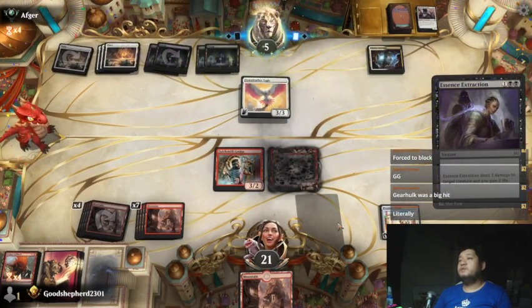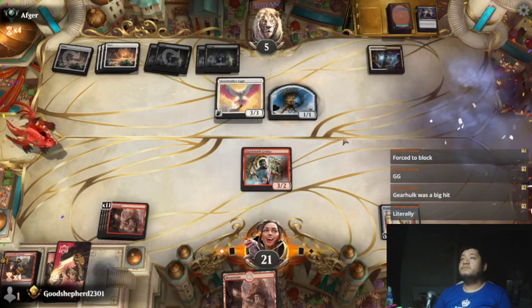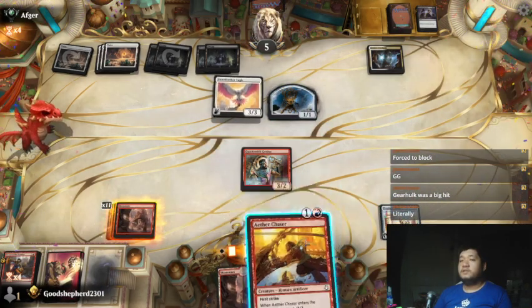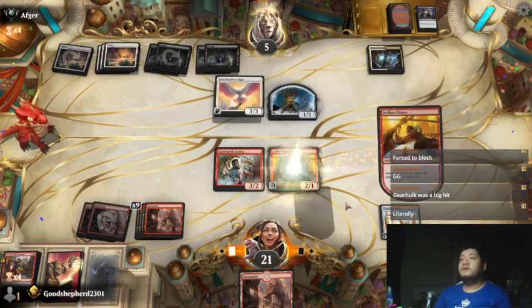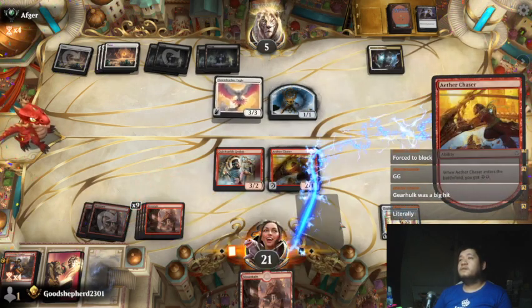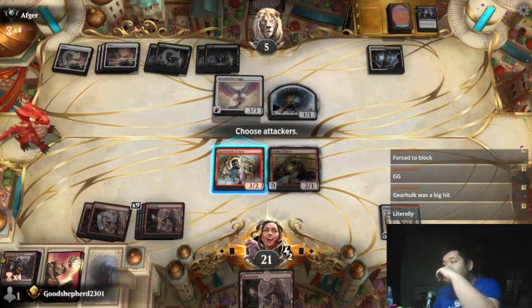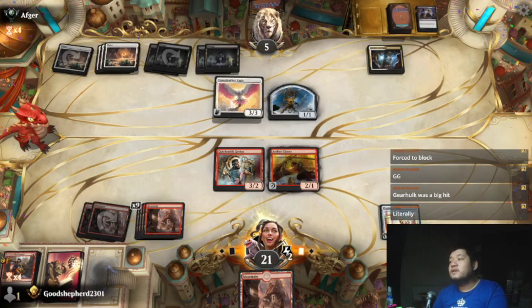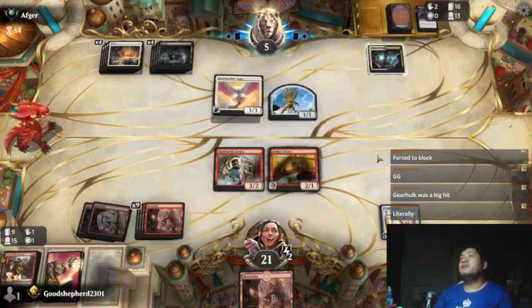Essence Extraction, okay. Okay. Got our second Aether Chaser. We're just literally waiting to hit it big. Now it's 1 in 9.